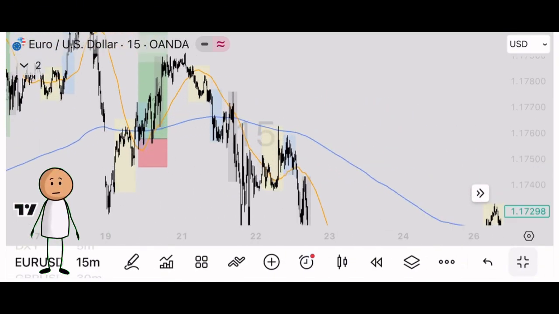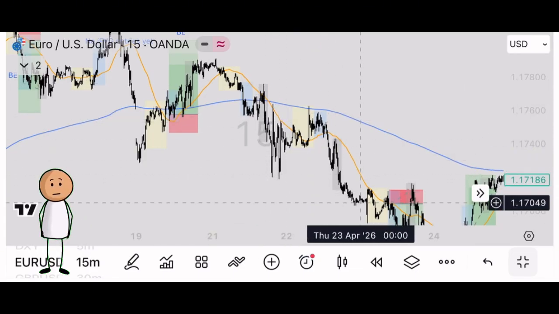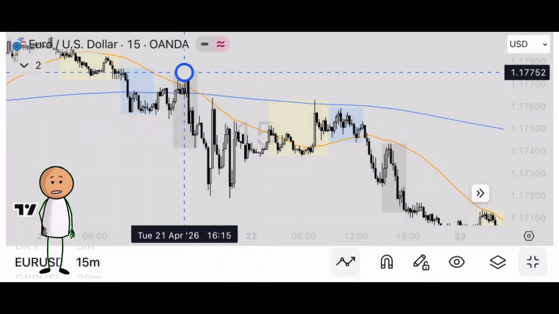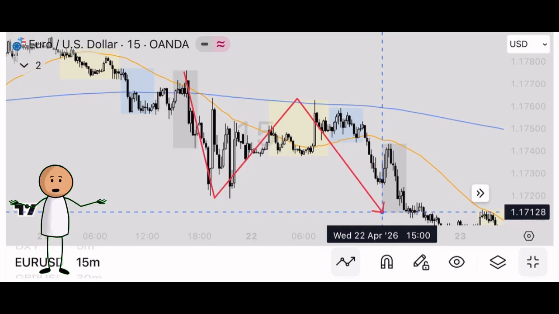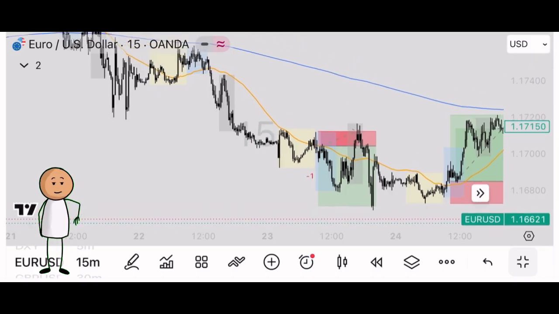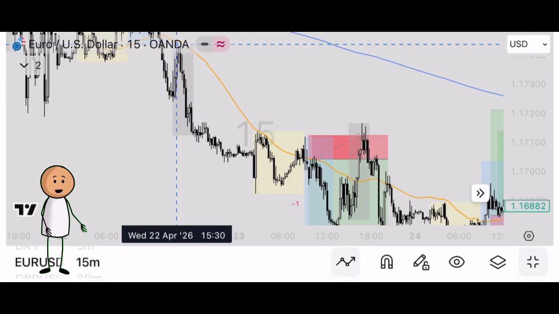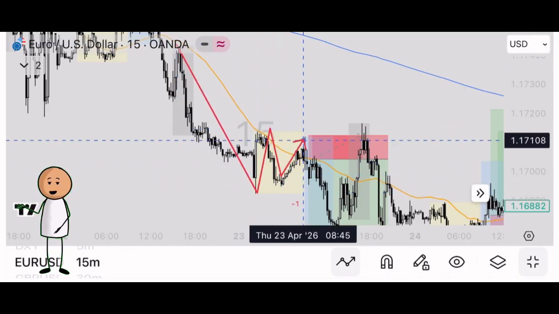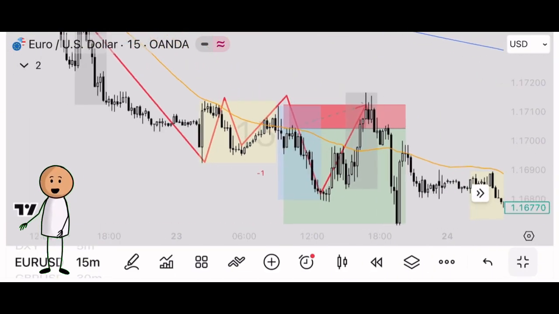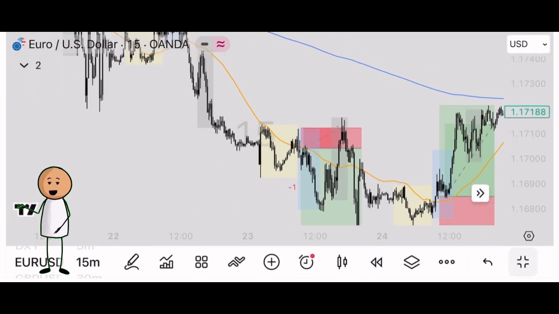This would have been an inverse fair value gap, but we don't use inverse fair value gaps yet. So now we have the downtrend, the market trending, making lower highs and lower lows. So it's high, low, lower high, then we form a lower low. Then here we're kind of consolidating. We have high, low, then we start consolidating, then we form a low. That's why this trade ended up being a losing trade, because of that small consolidation over there.